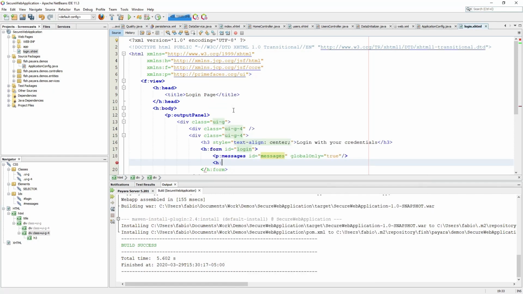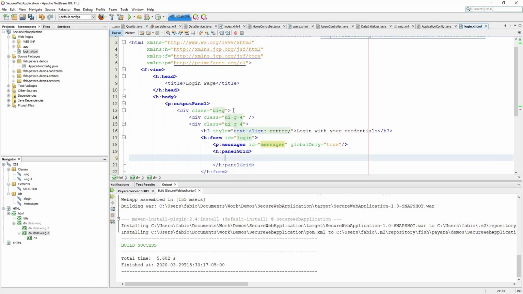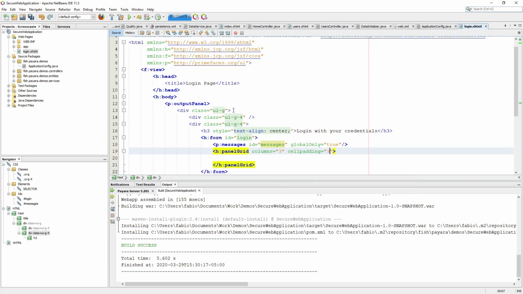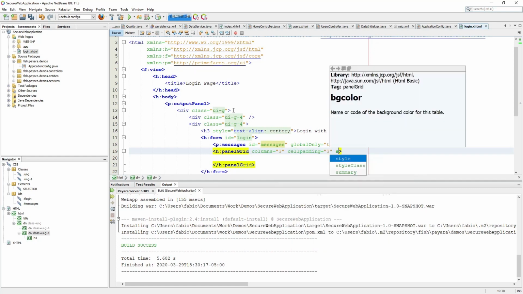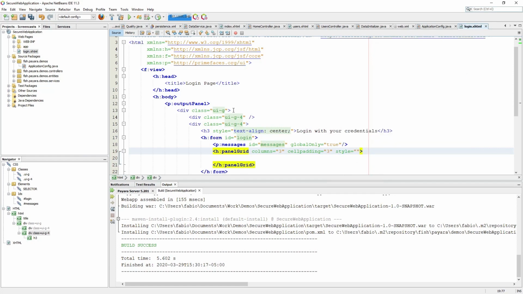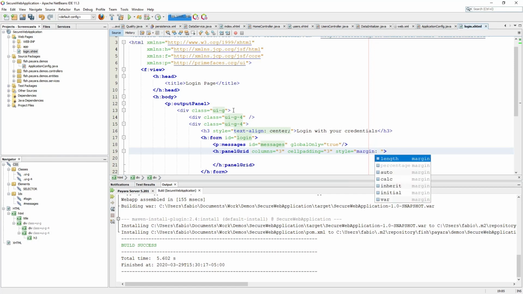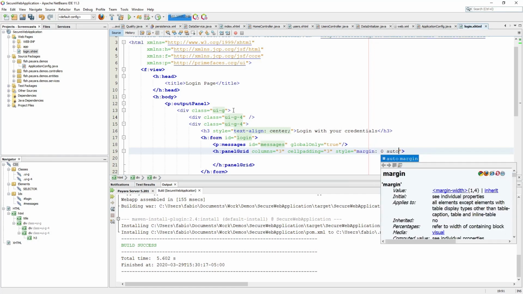Next, let's use a panel grid because we want to line the elements. So in this case, it will be having 3 columns. Let's add a cell padding of 3, and let's define a style with no margin to center.